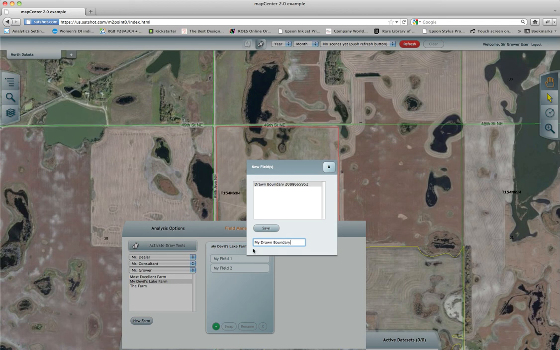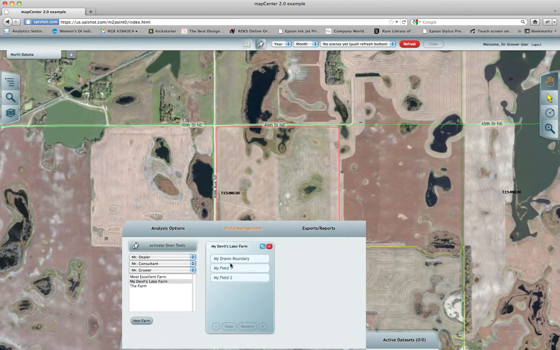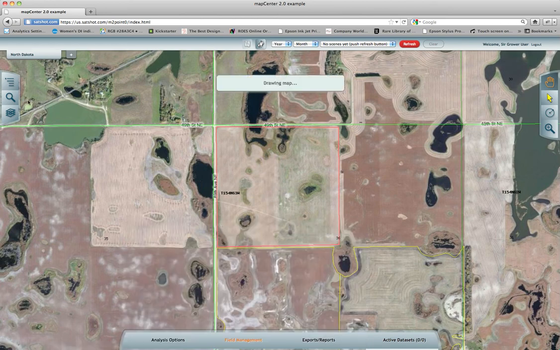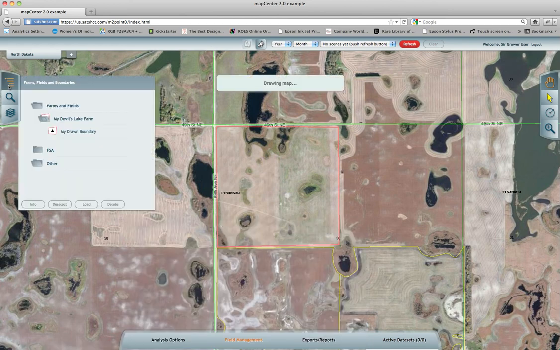If I can spell. Perfect. We'll save that. And just like before, the field management will refresh, and now you see My Drawn Boundary. Also, you'll notice over here in the Farms, Fields, and Boundaries that the unsaved boundary went out of the Other folder and into my Devil's Lake Farm folder tree structure.